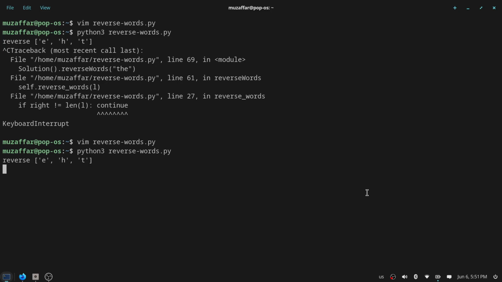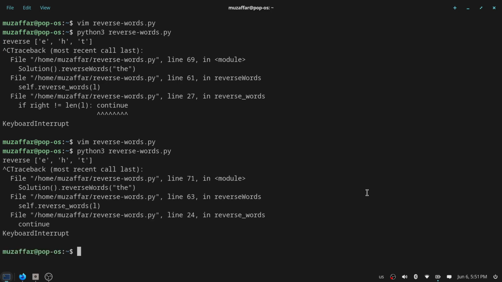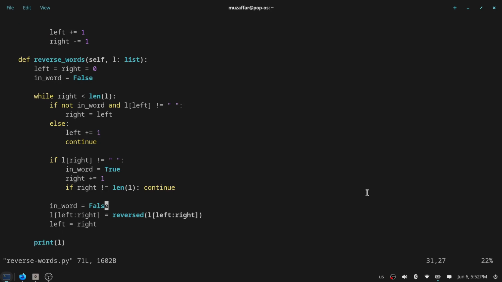And this time, we're still in the loop. Not in word, for example, Z. It's true, and left is not equal to right. Okay, this is the first iteration. 0 will be equal to 0, and in word will be true.